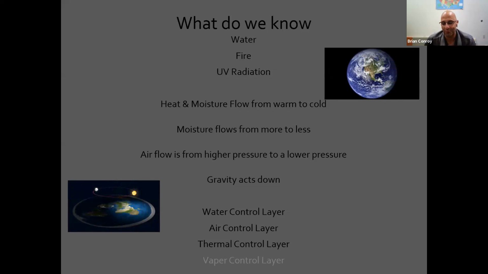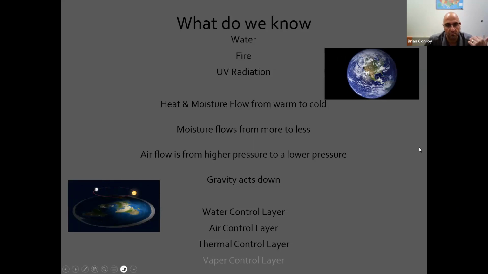I'm going to hit 3 out of those 4 areas: the water, air, and thermal. Vapor control, I will say, if you have jobs where you really want a vapor control layer, please talk to your air and water barrier professional, whether it's myself or anybody else, because it is very specific on the performance requirements that it's going to have. With that said, I will always tell you, it is better.